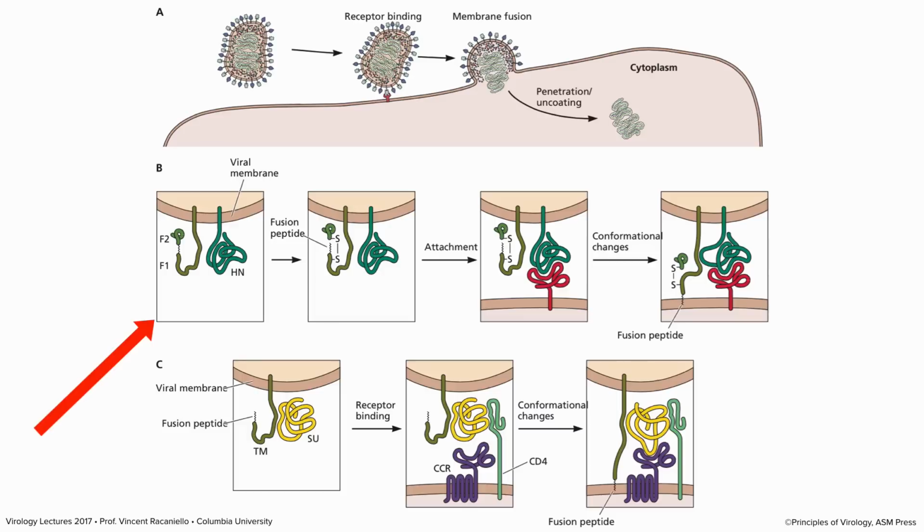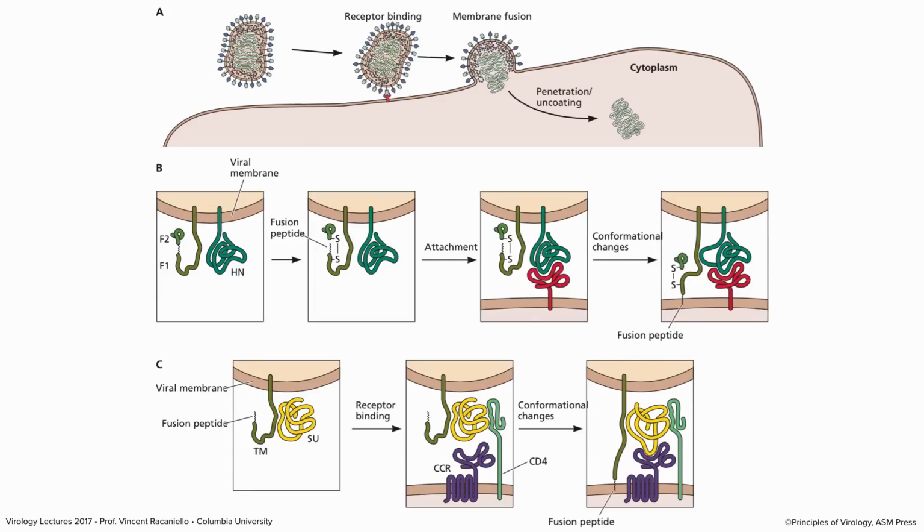In the viral membrane, we have two glycoproteins called HN and F. This happens to be the scheme for a family of viruses called the paramyxoviruses, including measles virus. The HN is the protein that will attach to the cell receptor. HN stands for hemagglutinin neuraminidase. And the other protein is called F. That contains the fusion peptide. As you may guess, that's the protein that's going to catalyze fusion of the virus in the cell membrane.